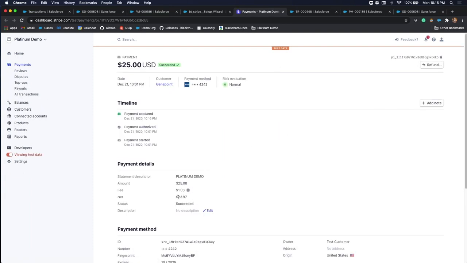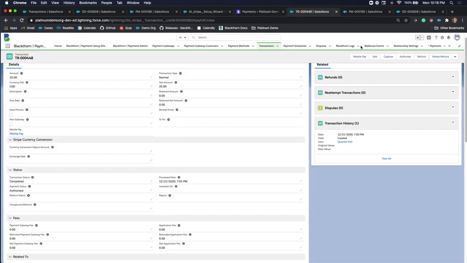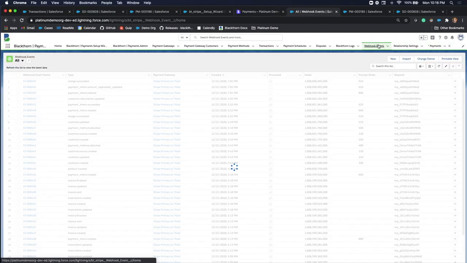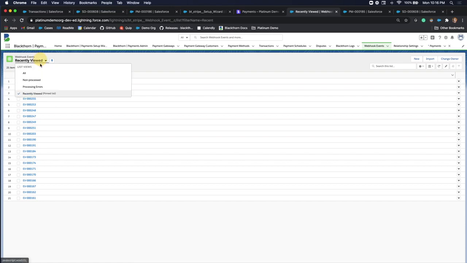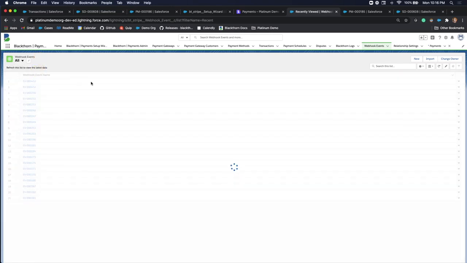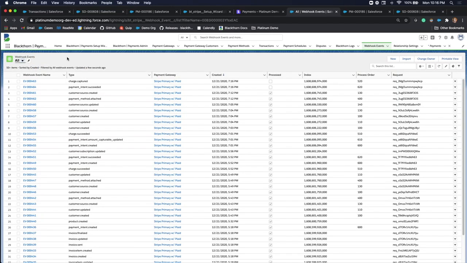Okay, you see these fees are here now. What we were seeing in Salesforce is that these fees were not getting populated on the transaction record. It was all staying blank. It was updating the transaction as completed and captured, but the fees weren't getting parsed out of the webhook event.